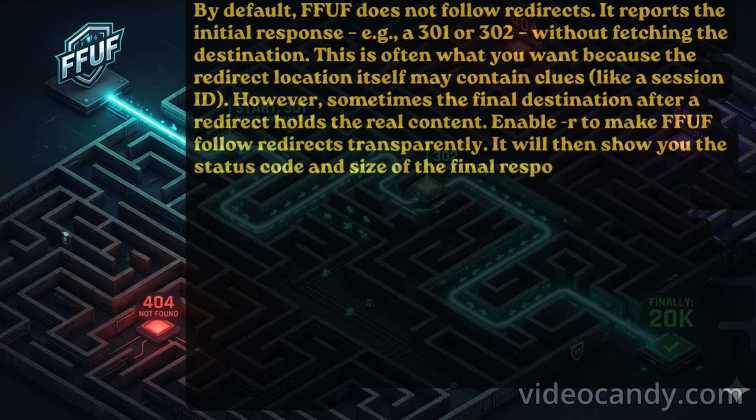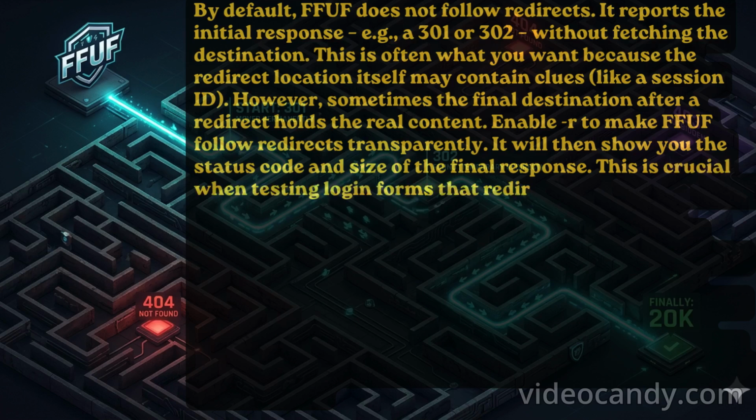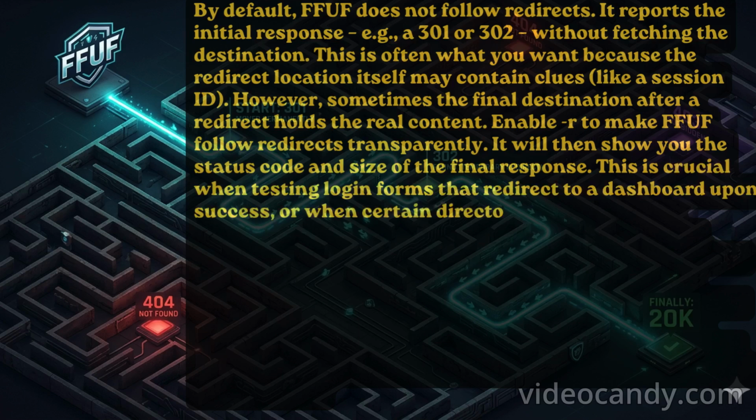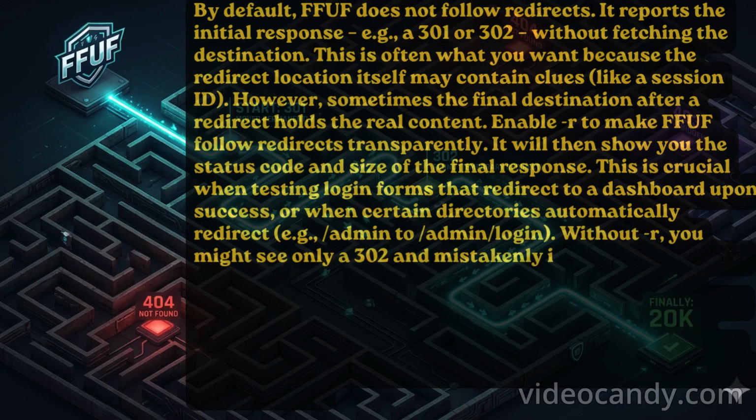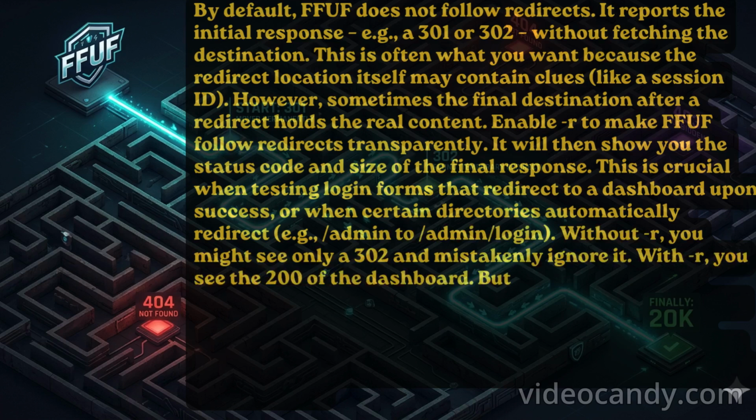This is crucial when testing login forms that redirect to a dashboard upon success, or when certain directories automatically redirect, for example /admin to /admin/login. Without -r, you might see only a 302 and mistakenly ignore it. With -r, you see the 200 of the dashboard.